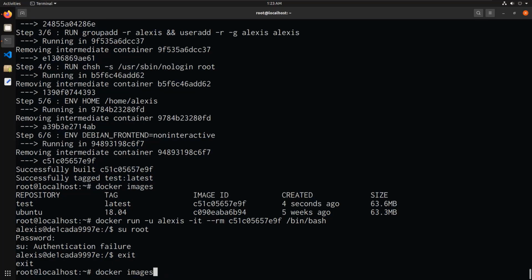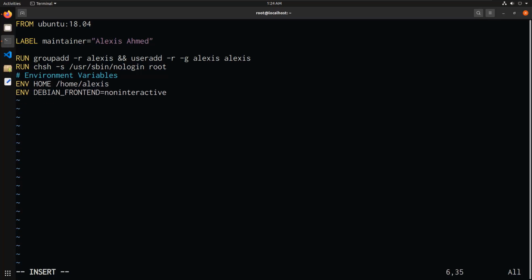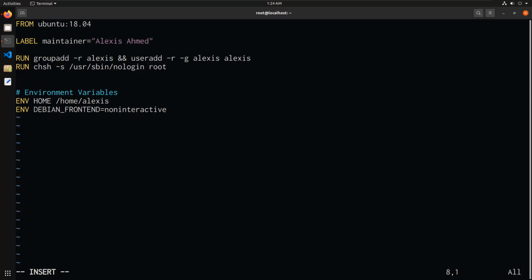So for example, if we go back into the Dockerfile, we can say, just before this, or even after this, run. We can then say password, and then provide a password for the root user. But again, that's not recommended. But this is a great way of blocking root access, or providing a user who is trying to escalate their privileges with no terminal that they can log into.